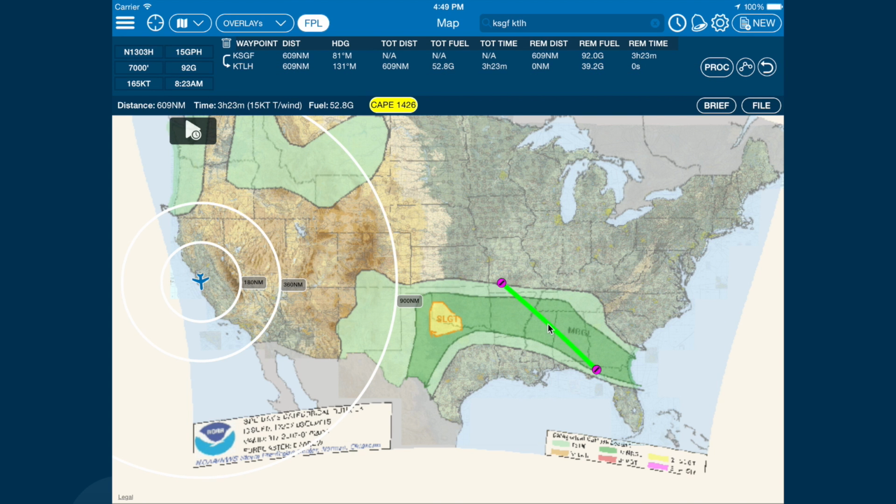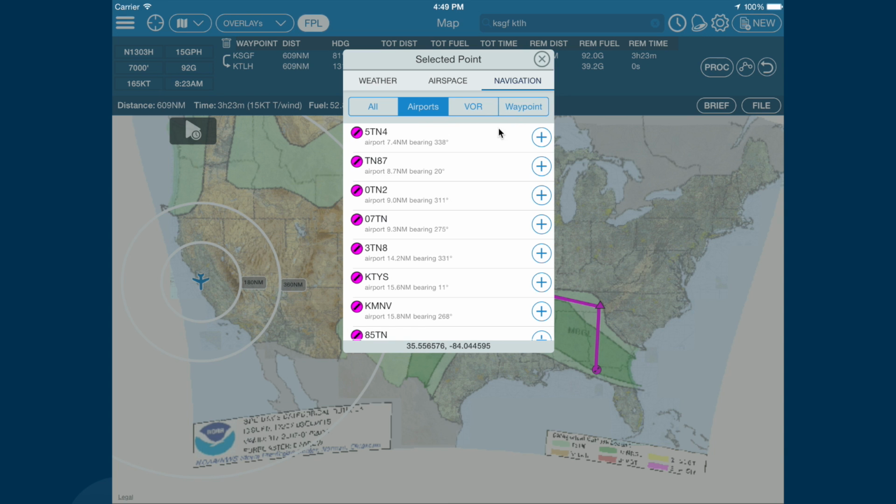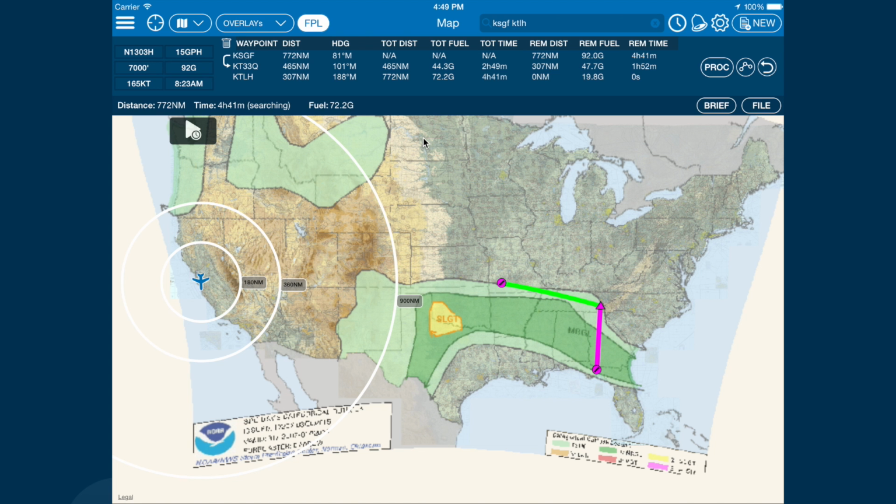Out of curiosity, we'll go ahead and take the route and move it out to the east a bit before turning south. We'll need to enter a waypoint for that bent route, and we'll wait just a moment for things to recalculate. Based on this departure time and this route, we notice that the CAPE annunciation is no longer there. Based on the prognostic chart and other products, it's possible we may have a slight route deviation tomorrow. Obviously, we'll need to see what weather we actually get and get a good briefing tomorrow before our flight.